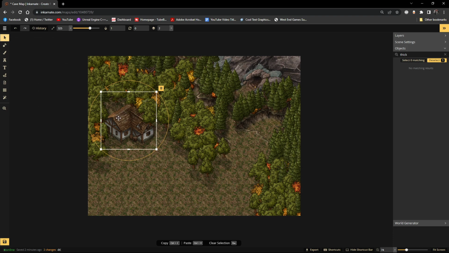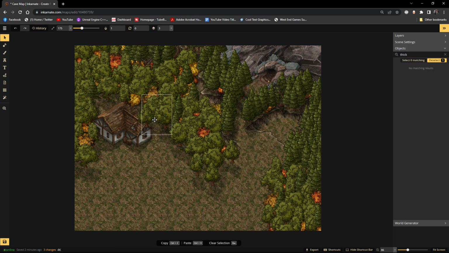Now we definitely want this buried behind the trees. So we're going to come in here like this. We're going to have to get a little strategic with the trees that we already placed.